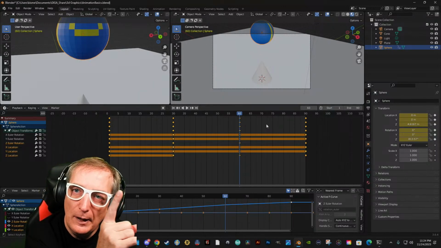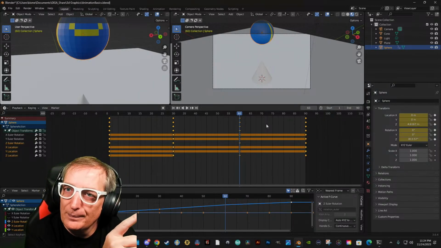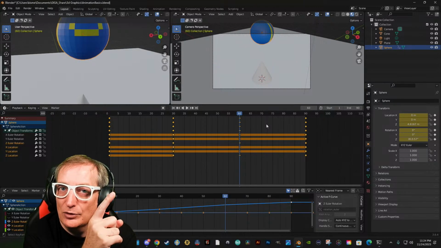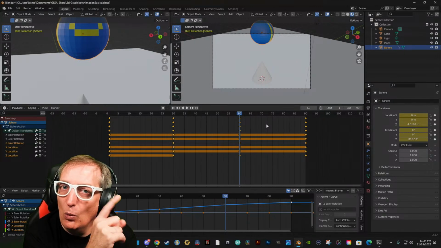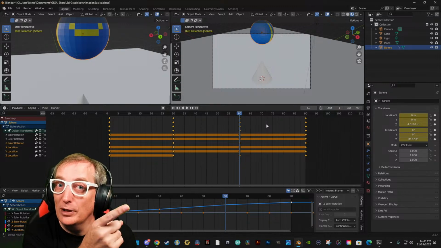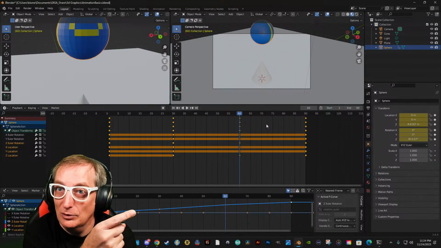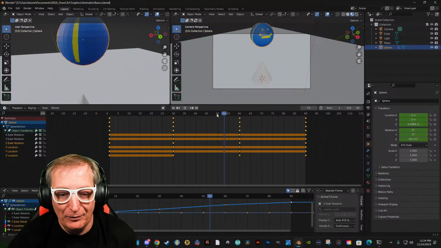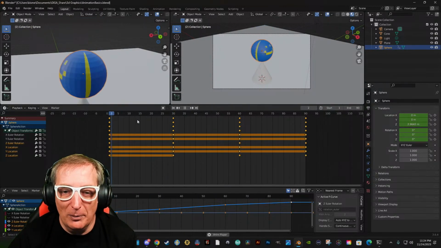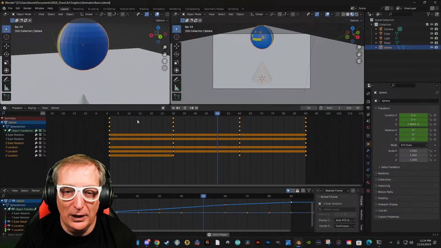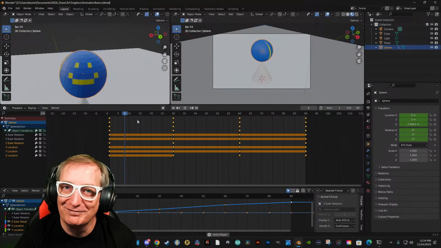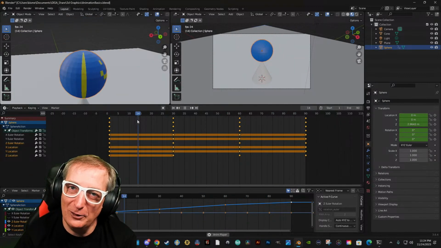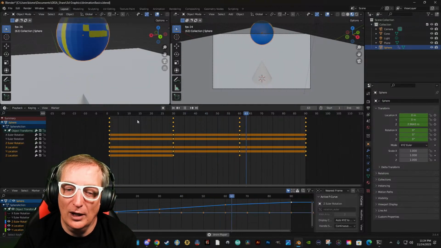Did you notice that you can see these orange bars? These orange bars mean that nothing's going on between those keyframes. And when the orange bars go away, that's telling you there is something going on between those keyframes, right? So very important to know what that does and what that's for, right? So now, oh, you'd already see it when I backed up, but up it goes and down it goes. And so we've created a cycle rotation, and now we've added another element, which is the going up.